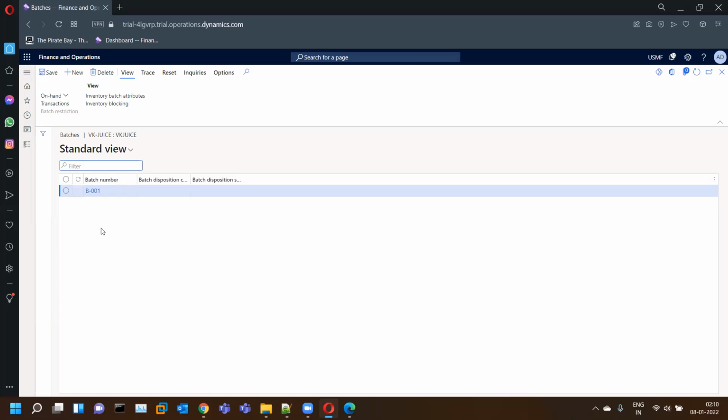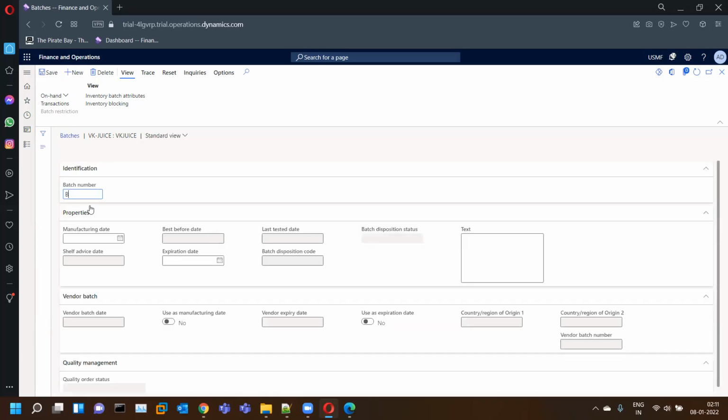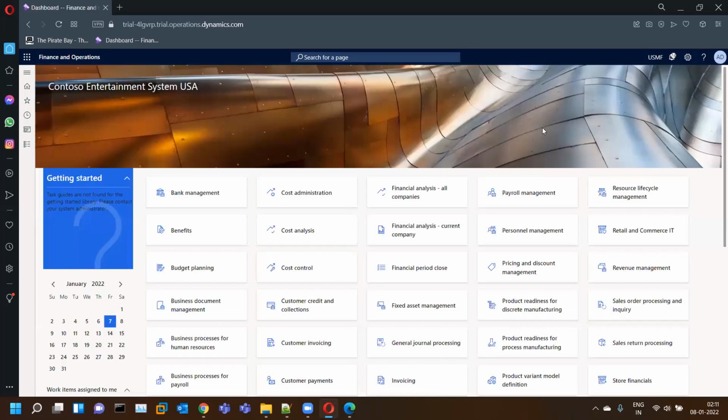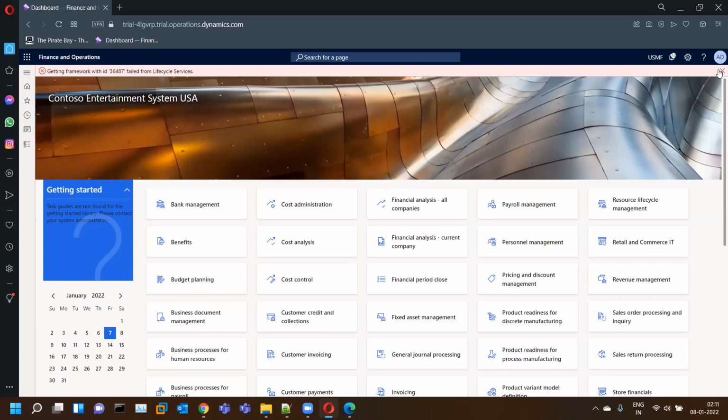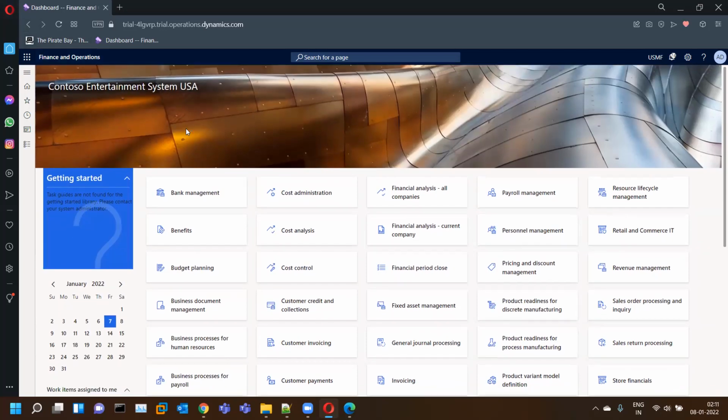Guys, one more thing. Since the batch number is enabled on this item, now whatever transaction you are doing, whether inventory, purchase or sales, everywhere the system will ask, please provide the batch number, because now this item is tracked throughout the system using the batch number. Okay, so let me add another batch number here. Let me say B002, and I'll click on save. Somehow I clicked there. Let me navigate back.